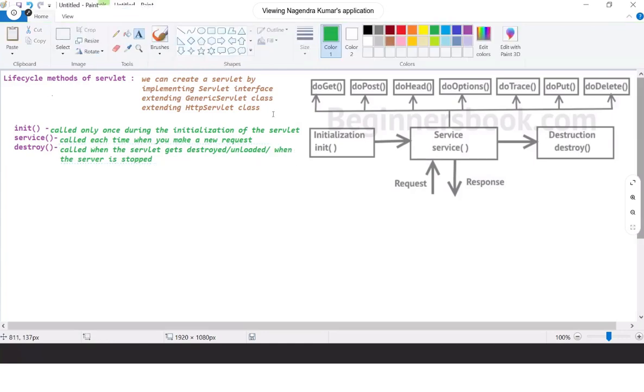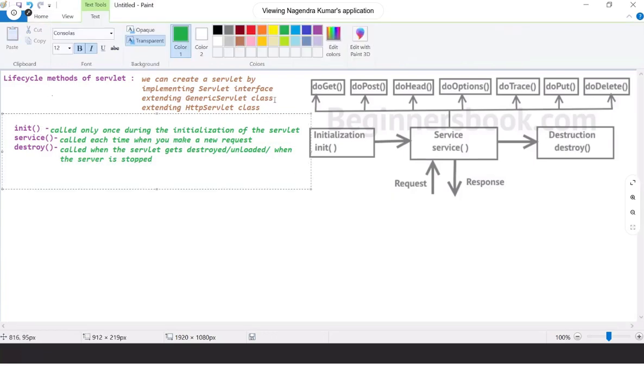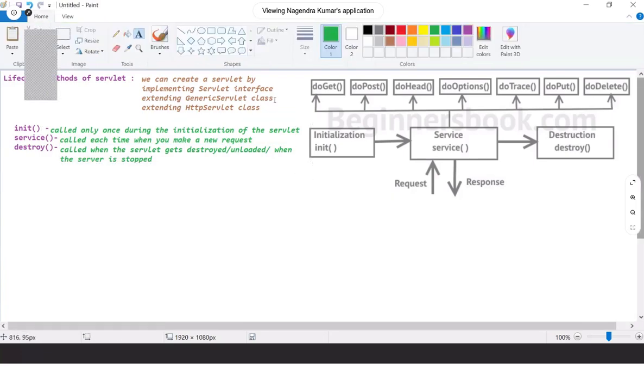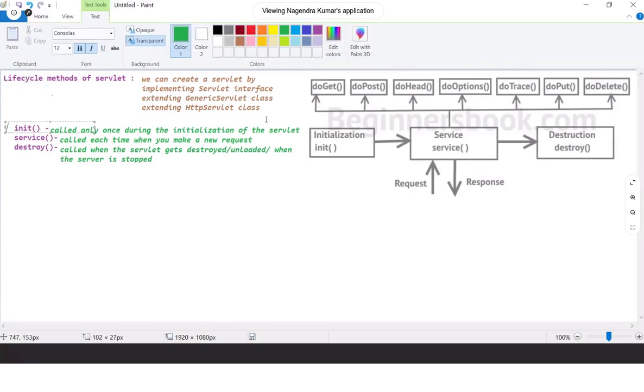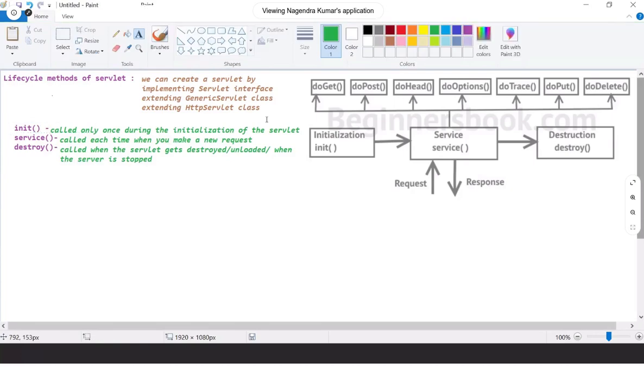So this is the brief idea behind the different methods of a servlet. Apart from these methods, loading the servlet or creating the object for the servlet is taken care of by the container. We discussed already all about initialization. The primary reason behind initializing a servlet is that we want to make some properties available to the servlet throughout its life cycle. Each time I make a request, my service method gets called and the code gets executed, so you can make use of the init parameters every time you make a service request. We want to define some properties which are available to a particular servlet.